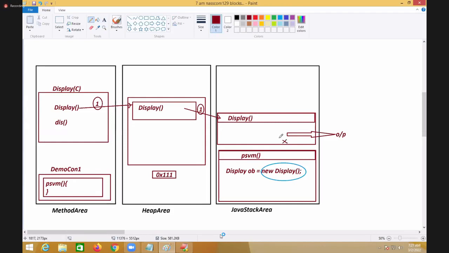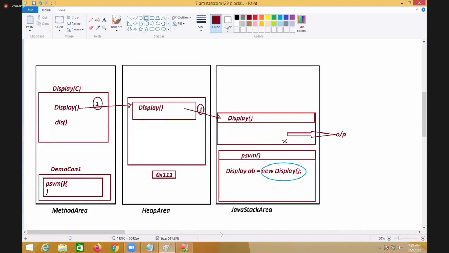So because of this reason, your materials will write "constructor is executed while object creation." Object creation is still going on. They write "while object creation, constructor is executed." The reason is that in the object creation only, the constructor call is there. So the constructor comes out and executes. That's the meaning. Executed, destroyed already.